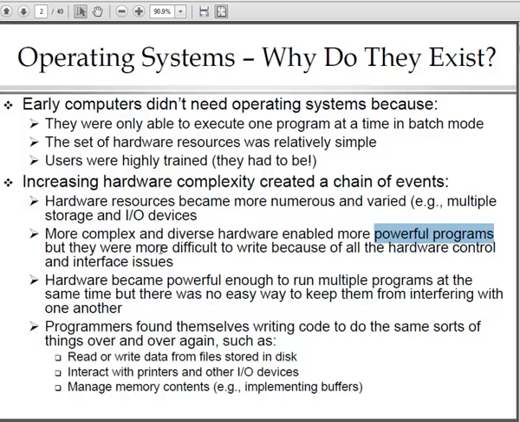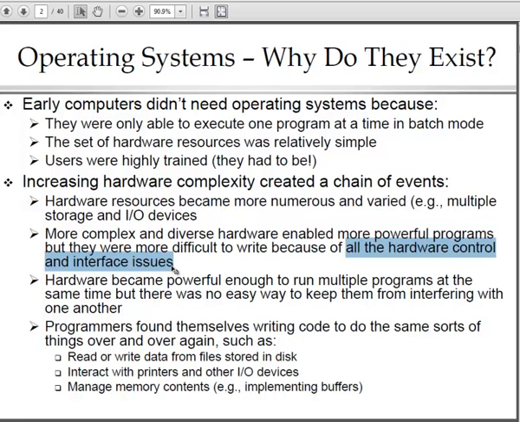The problem is those programs became increasingly difficult to write. And the reason they became difficult to write is because application programs at that time had embedded within them all of the instructions needed to directly control or interface with the hardware. So as the number of hardware devices increased and as their complexity increased, the complexity of the application programs increased, and similarly the job of an application programmer became much more difficult. Unlike application programmers today, who really don't need to know a whole lot about hardware, application programmers of, say, the early 50s had to control the hardware directly. They had to write the instructions to, say, process an interrupt from a disk drive.